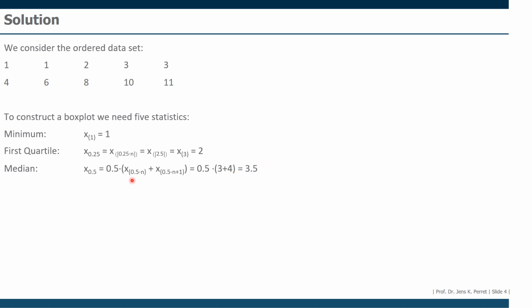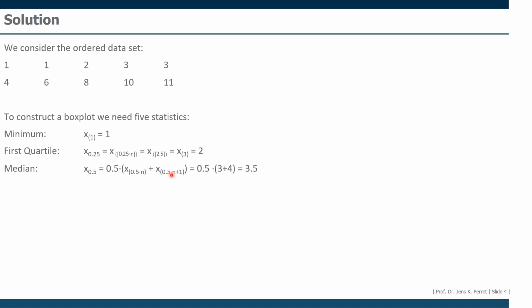I could also interpret this as: I'm going to take the two values in the middle of the data set. That's here the 3 and the 4. I have 4 on the left, 4 on the right. So the two values in the middle, and I'm going to take the average thereof. And it's exactly the same thing here. So that was the line in the middle of the box.